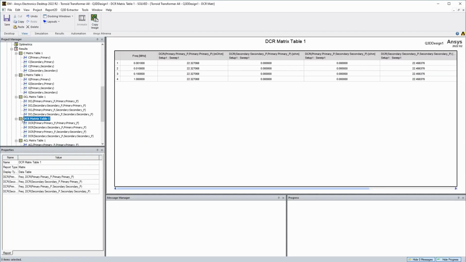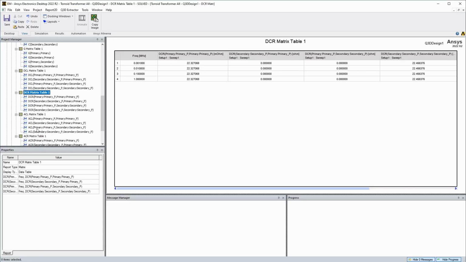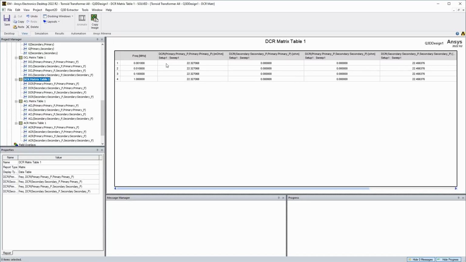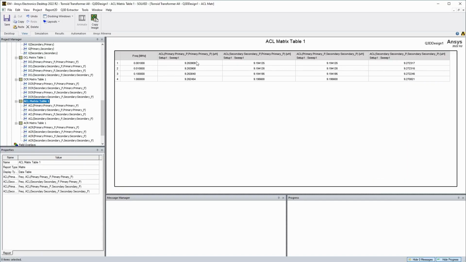So if we go here to the DC resistance matrix, it looks like we got 22 milliohms. So that makes sense. And it's just kind of interesting that for DC, they've still got the frequency. I don't know if that makes a lot of sense. But for the AC, it makes it a little bit higher here for the microhenries. And this is kind of interesting here. So we have 263 minus 194. That's 69, which is the same value we got in COMSOL.